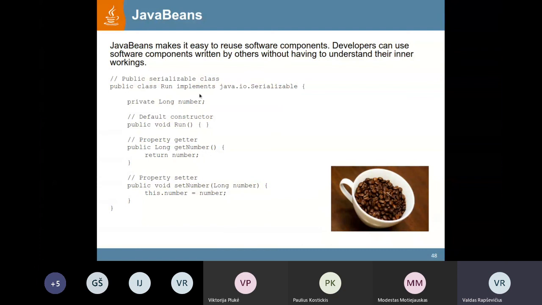Once you have this class, you can tell that this is a normal bean. These are model classes, the typical classes to hold information for your application.